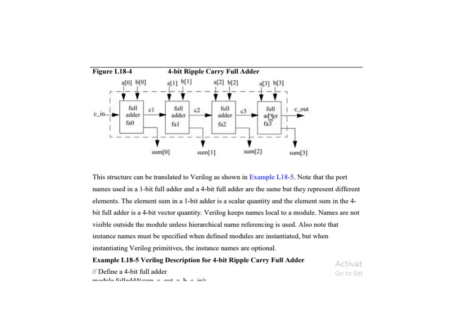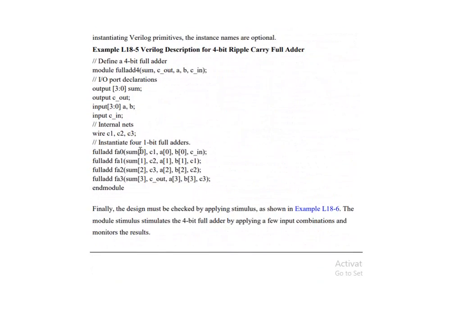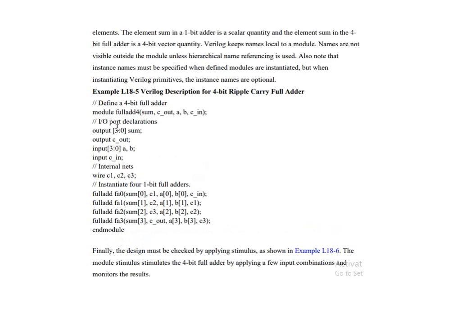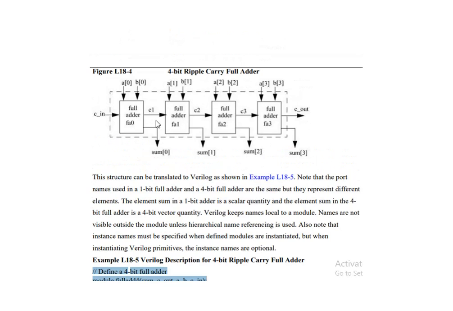So I have used 4 different full adder circuits, that is, I'll be calling the 1-bit full adder 4 times. How does that look? It is looking something like this. Again, when I define all these modules, inputs and outputs are defined with respect to the circuit you are seeing, or the circuit for which you are writing the Verilog code. For example, which are the inputs and outputs over here? Overall sum is my output, C out is my output, and A, B and C in are my inputs.